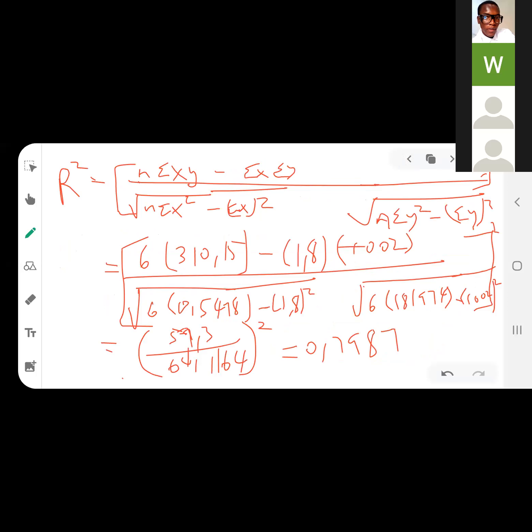And then you are going to make an interpretation. Remember, I said you don't leave it like this. Coefficient of determination should always be multiplied by 100. And then you're going to multiply this by 100. You will get 79.5.